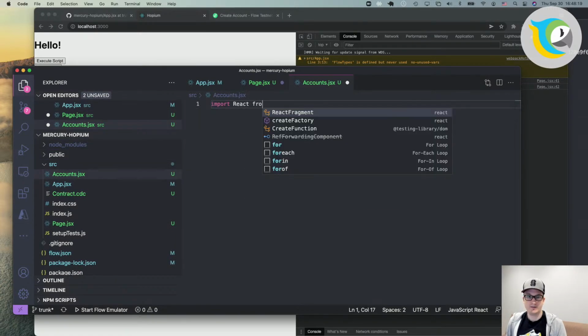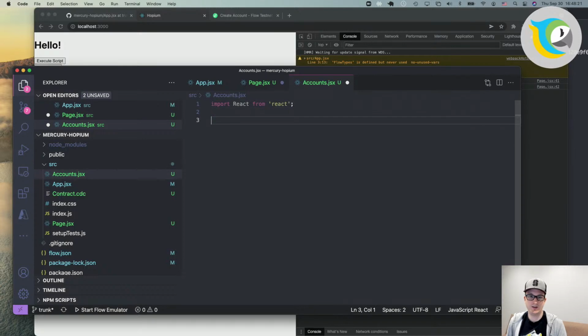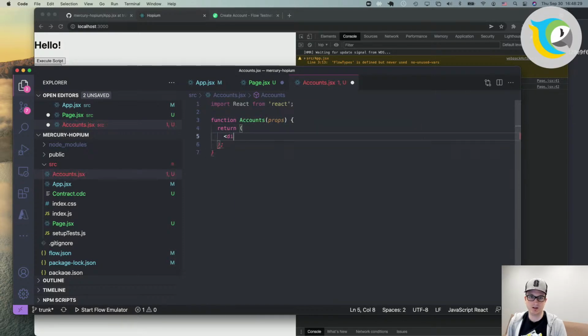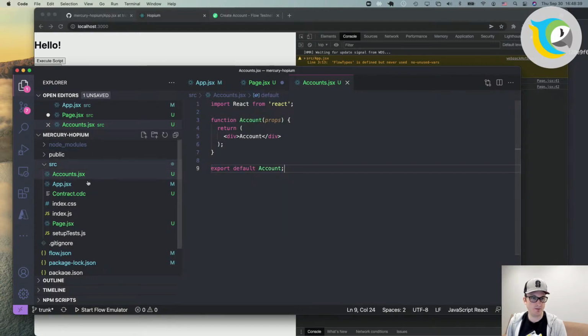Import React from React, function accounts. Some props in there. Return a div. Or maybe just account. Yeah, let's call it account. Export default. And rename this son of a gun.